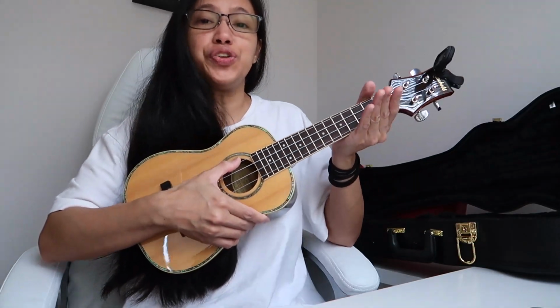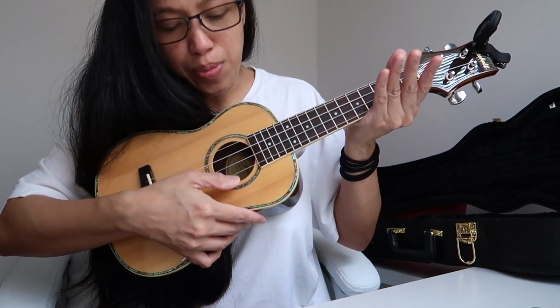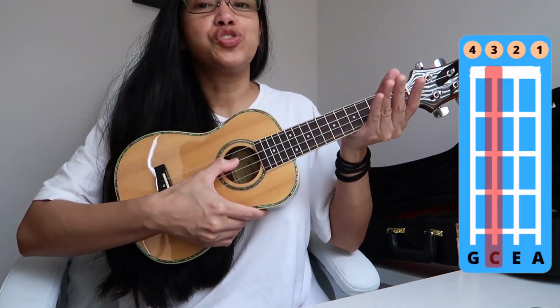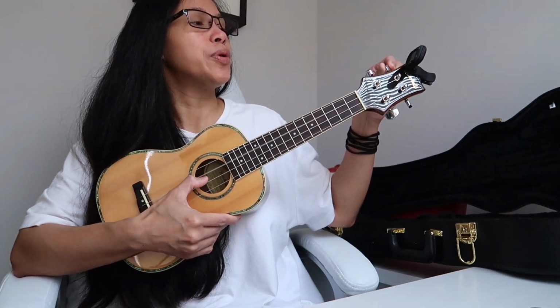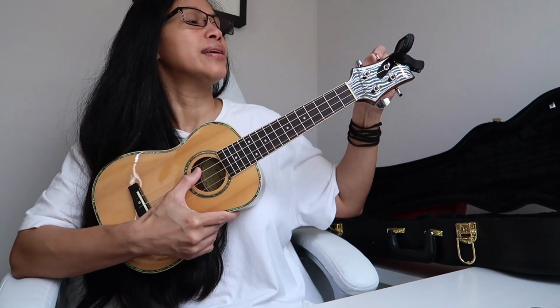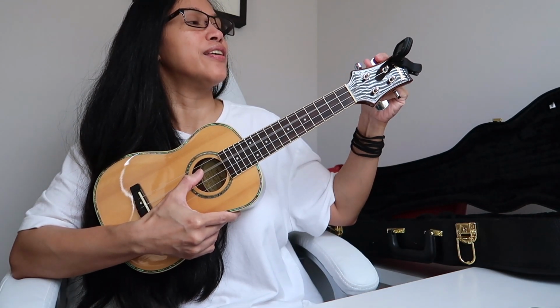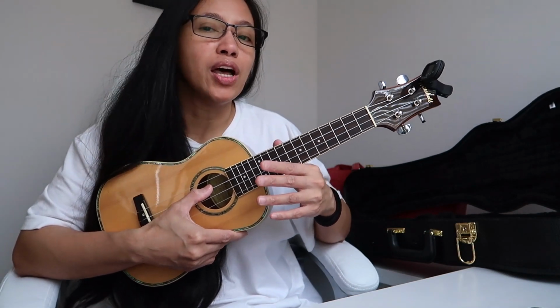Alright, now we're gonna tune the third string. That's third from the bottom. So that's the C string. So it's in tune right now, but I'm gonna put it down low and up high. And then back to C. There you go.